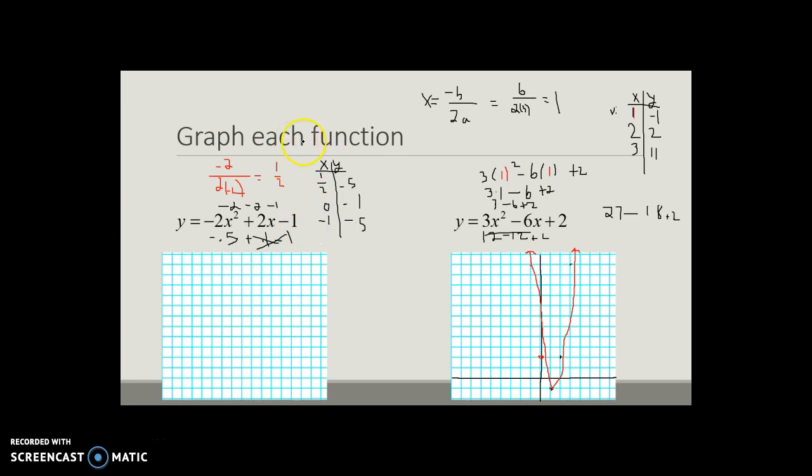So I'm going to plot these. None of these numbers are particularly large, so I'm going to put my axes right down the middle. Try to be neat, as neat as I can. There we go. And so I'm going to plot 1/2, -1/2, which is about right there. I'm going to plot 0, which is at -1. And that's a good thing because this a value is negative. Our parabola should open downward. And at -1, we're at 1, 2, 3, 4, 5.